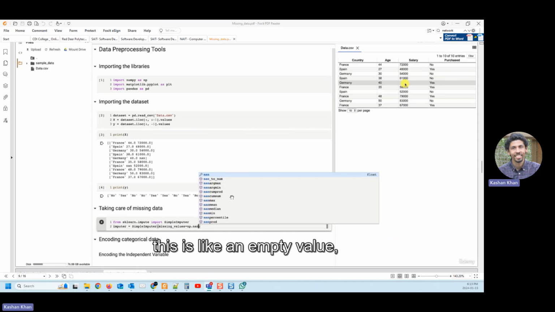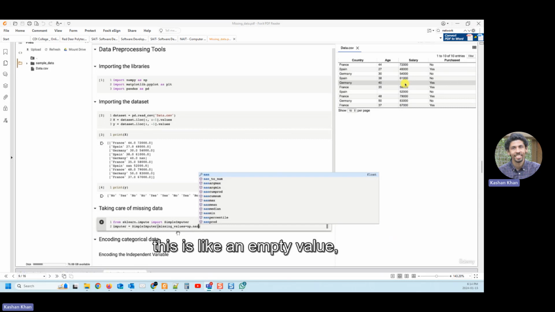One is what we are going to address. We are going to address missing values or empty values. So we are going to say missing_values equals np.nan. Now you might be asking, what is this missing_values? It is a parameter, or the argument, and those who know Java or Python already know that this is how you mention your parameters.